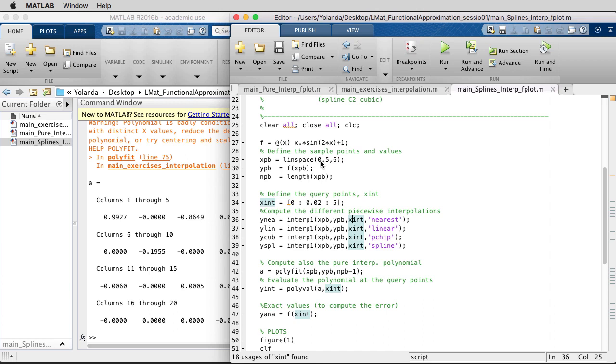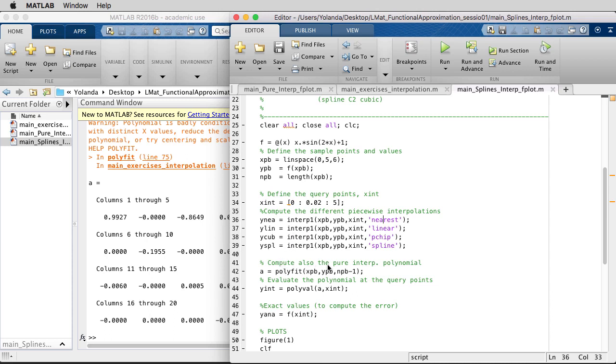We have few data points and a lot of query points, a lot of points that I will use to plot the solution. So this is the command interp1 that is built into MATLAB. You just give the data points x and y, the points where you want to evaluate the polynomial, and the method that you want to use, okay?